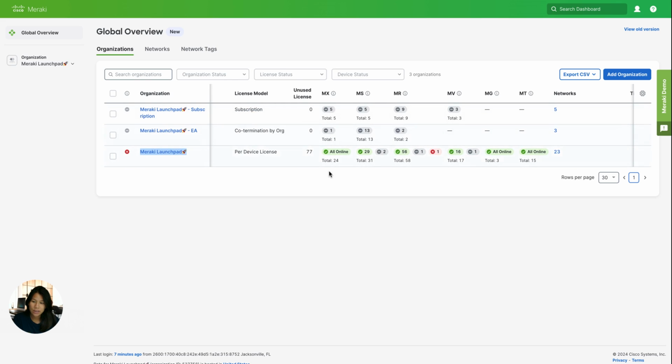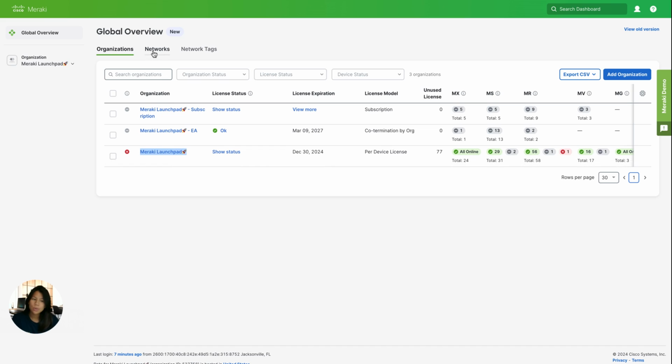which license model they're using, and also how many devices they have connected. In our case, for example, these two organizations bought our Meraki devices, but they have them all turned off, like shut down. And here we have a lot of devices, but we see that there are some problems, for example, in the Wi-Fi piece and everything.